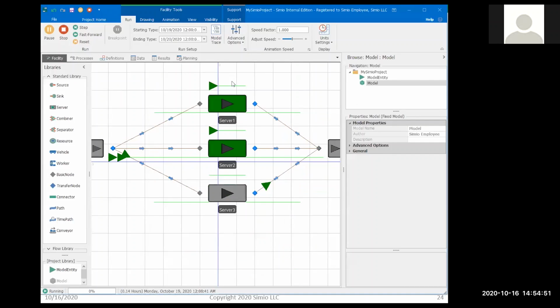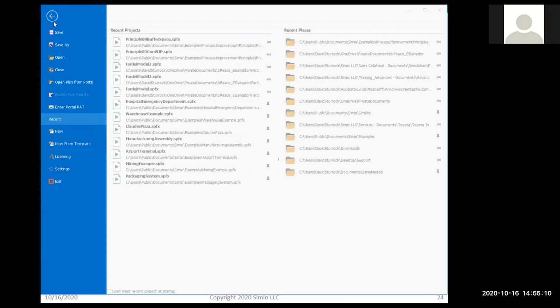Okay. All right. So what we want to do here, the next principle, is basically compare parallel servers to a multi-capacity server. So I think it's probably best if I just start over again.